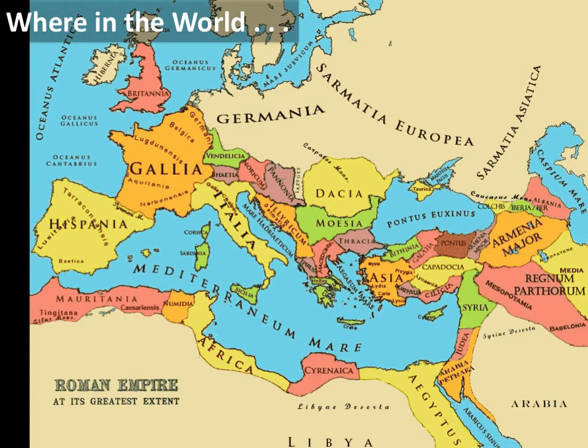When we think about Rome, we tend to think of a city in the middle of Italy's boot. And that's the city of Rome, but in the ancient Roman world, we're talking about a huge amount of land all the way up into northern Britain, the entirety of what we would call Spain and France, large portions of southern Europe, large portions of northern Africa, and even over into Turkey and what we think of as the Middle East. So the Roman Empire at its greatest, now this is a drawing of it at its greatest, we're talking about a massive area of the world.